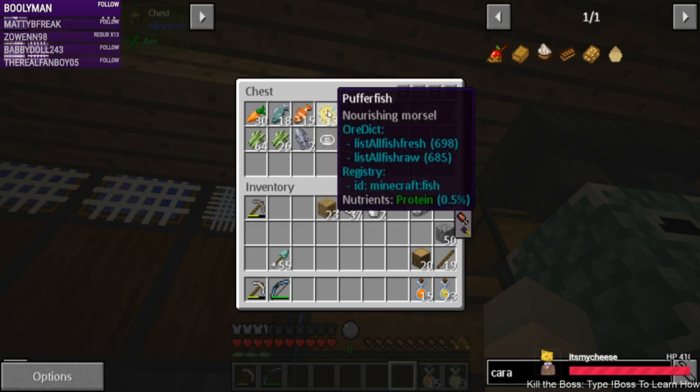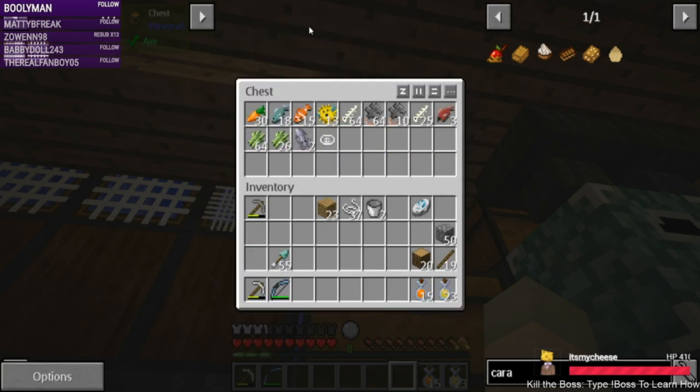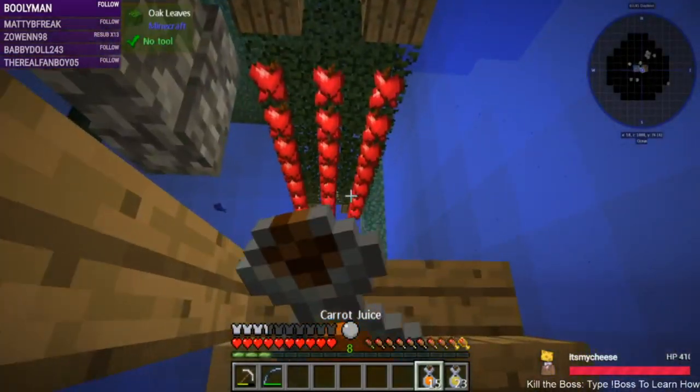I don't think these are useful for anything. Can you really eat puffer fish? You can convert them to regular fish. That's nice. Looks like you use them in any recipe that asks for fish. Alright. Good to know. Let's have some carrot juice.